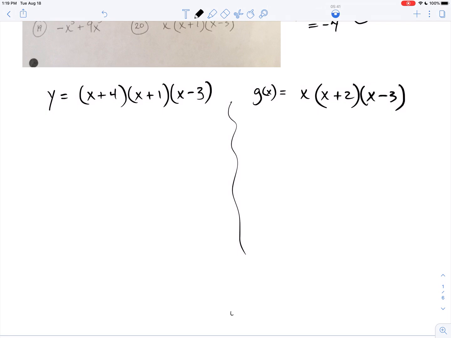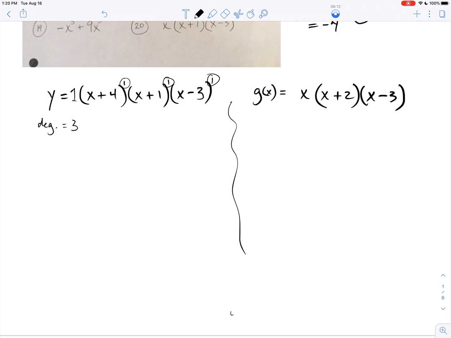If a problem is in factored form, this is a linear factor. The power is a 1, we just don't write it in. Heck, there's a coefficient of 1 right here. I didn't write that in either because it just looks weird. But to find out the degree of a polynomial, you would add those powers. So 1 plus 1 plus 1 more, this is degree 3.